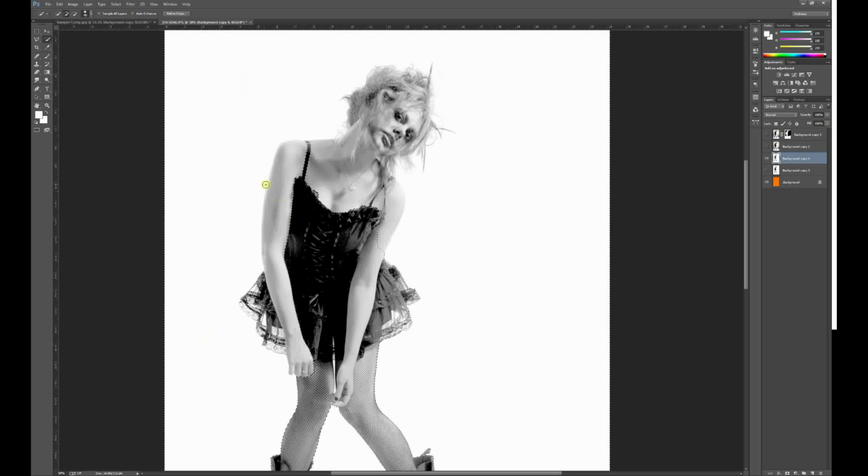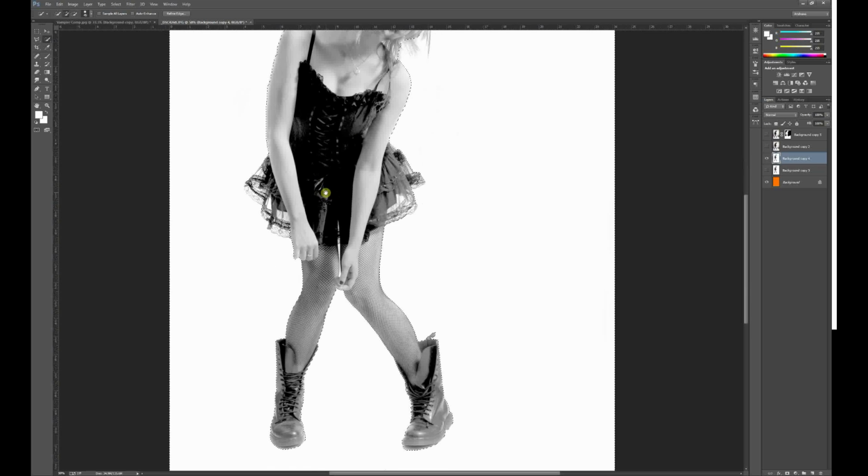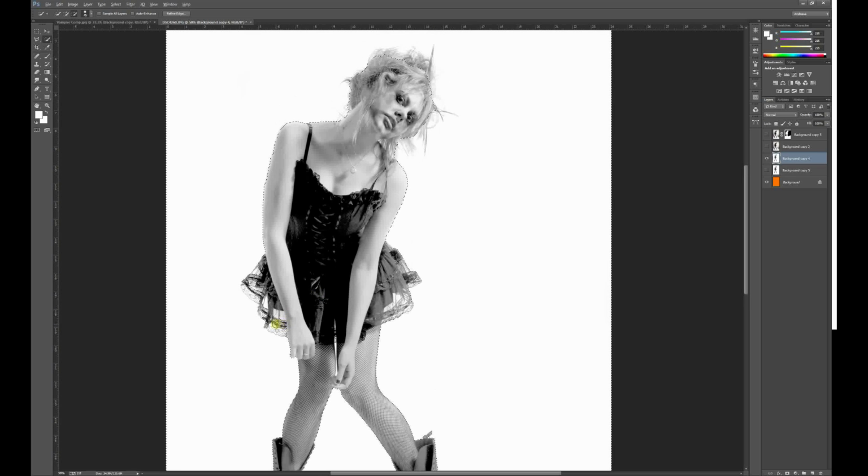You can see, because there's not much difference between the white and the light greys here, it's naturally gone into this. So I'm going to try and bring that back a little bit, holding down Alt or Option, as much as we're able. There we go. Not too bad. That'll do. It doesn't have to be perfect. We're just going to use the same technique again. Bring that skirt back in, just refining that a little bit. Okay, that'll do. Refine edge.